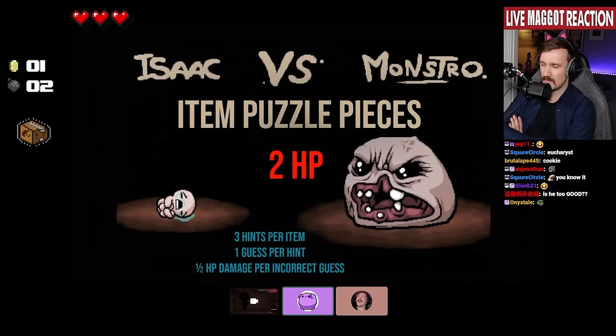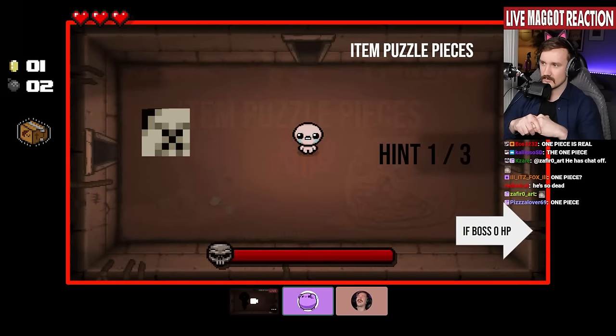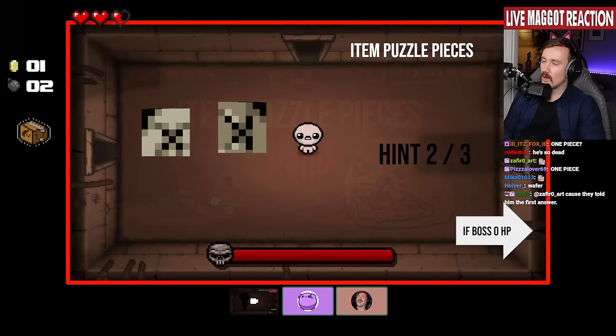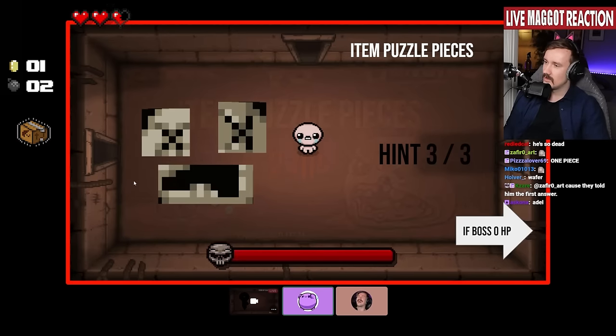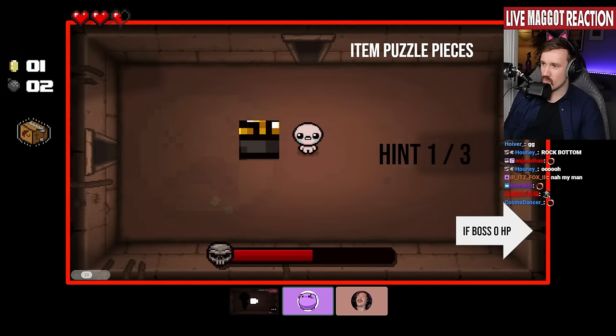I'm going to be showing you different segments of the item, kind of like puzzle pieces. You'll get one guess per piece and you'll take damage if you get the incorrect answer per piece. All right, so first one up here, hint 1 out of 3. What is this item? Stitches. That is incorrect. Hint number 2. Oh, it's Abel. It is Abel, yeah. Right, and next one up, what is this one?